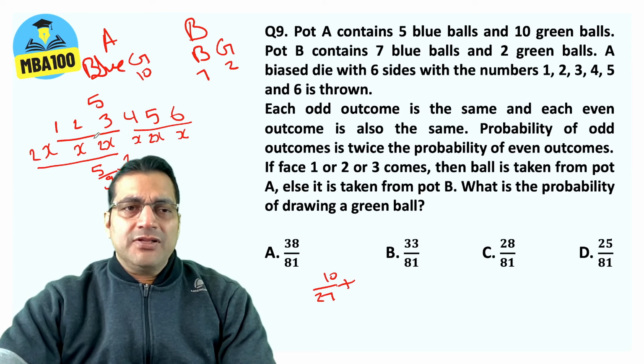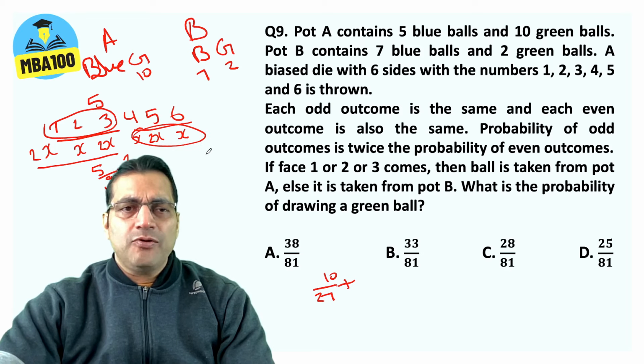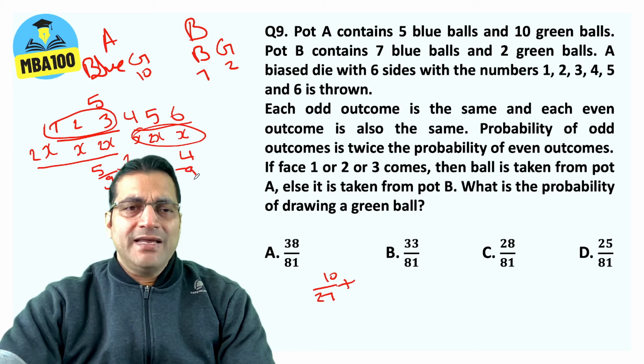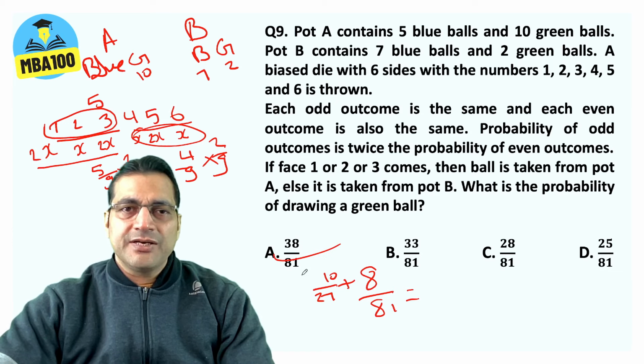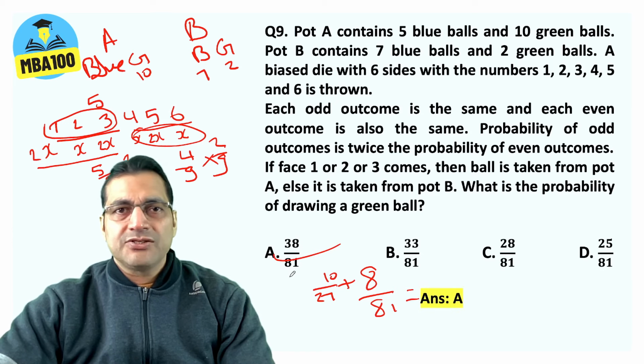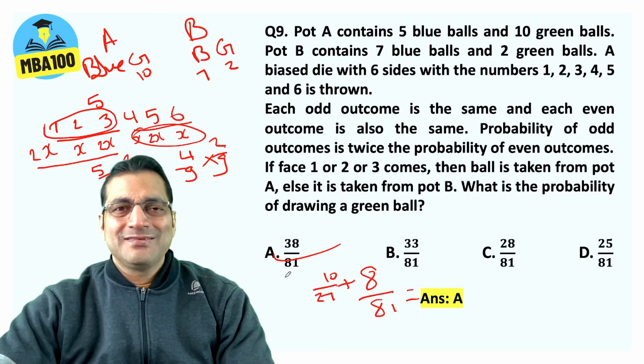Now, of course, if on the left hand side the probability of these 3 outcomes was 5 by 9, here it has got to be 4 by 9. So 4 by 9 into 2 by 9, 8 by 81. I'm sure you can do this much, that the sum of these two is 38 by 81. That's your answer. That is option A. Any doubt? Alright, so it was not a difficult question. It was tricky, of course. Agree.